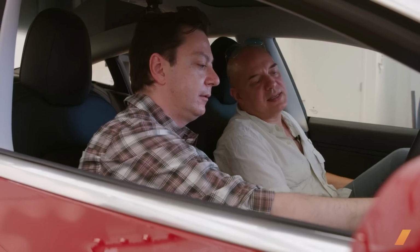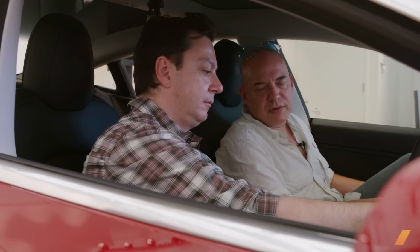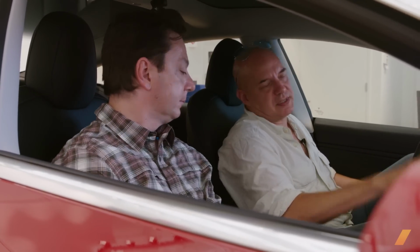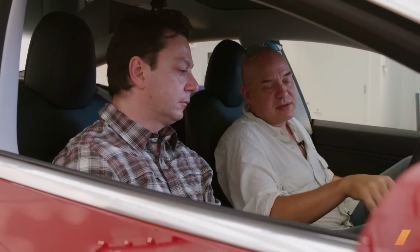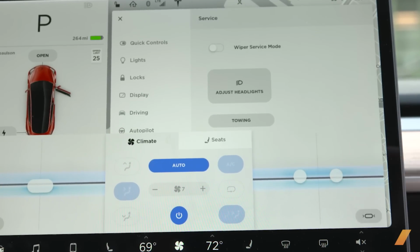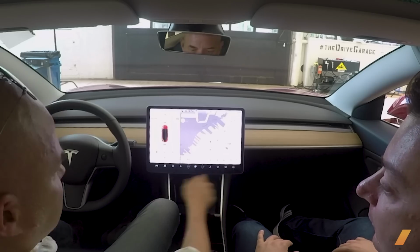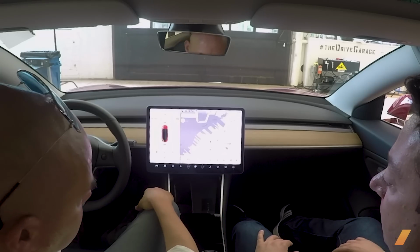Look, an S and an X have actually really small vents for luxury vehicles compared to a Mercedes, which has these big, beautiful vents in the center. This is a terrific system. This is probably one of the most revolutionary things Tesla has done. I wish all cars had it. The audio volume control is duplicated over here on the left side of the steering wheel with the scroll wheel, which is really nice.